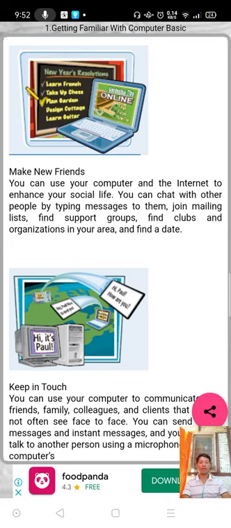Okay, that's why there are many people here who found somebody, a special someone, through the internet. They just communicate through the internet, right? That's called a long distance relationship, right? Because there's no boundary anymore. You can communicate with people around the world. Okay? So it's up to you.